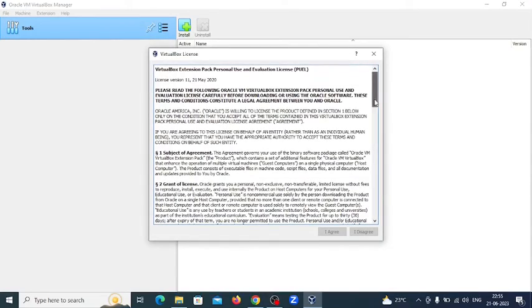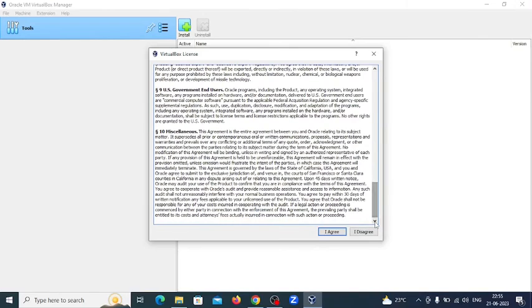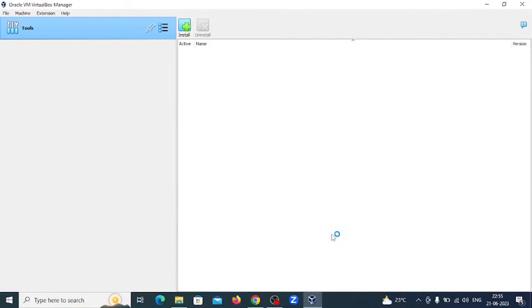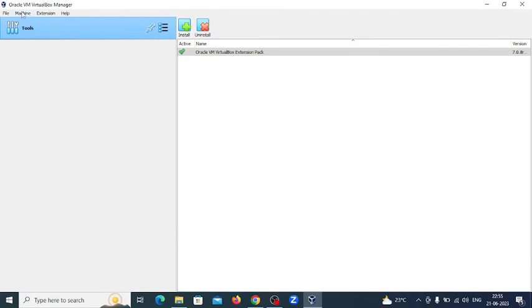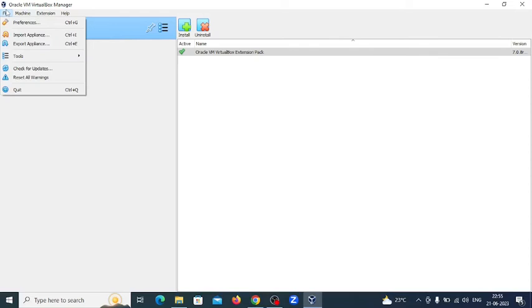And you have to agree to the license, and the extension pack is also installed successfully. So this step is done, and then we can quit.